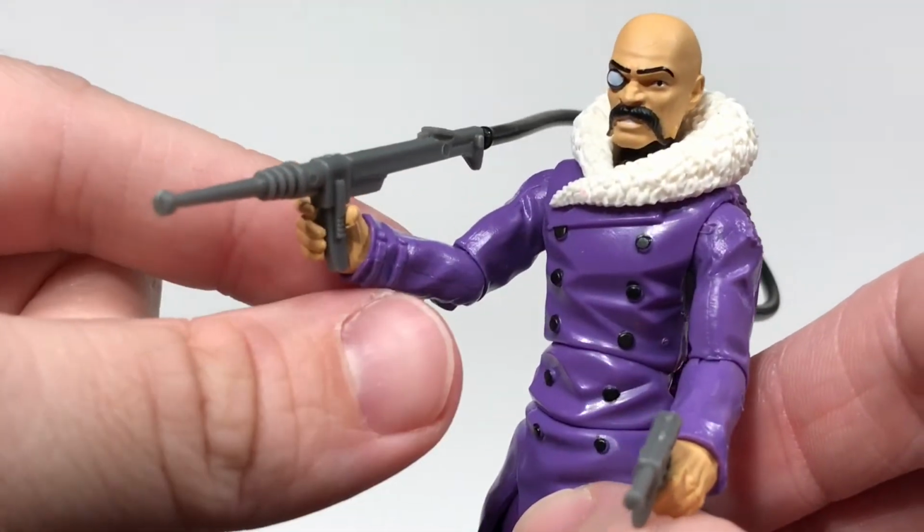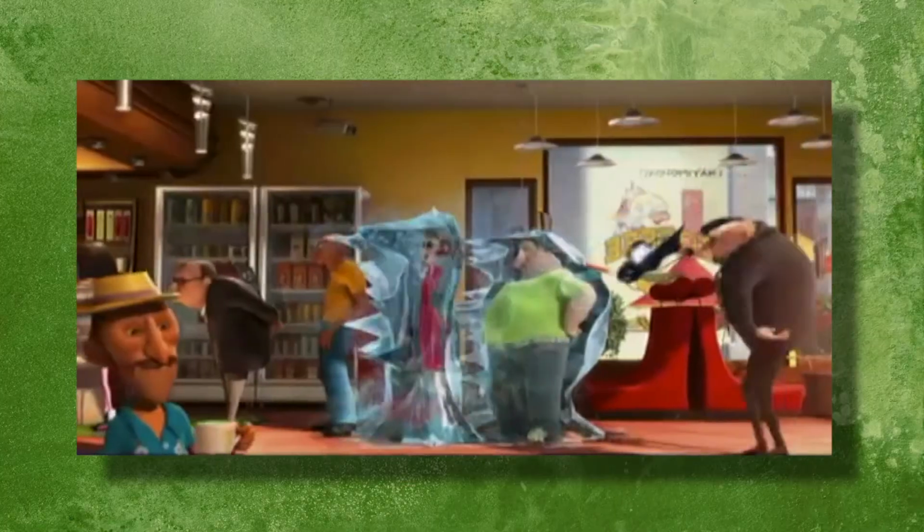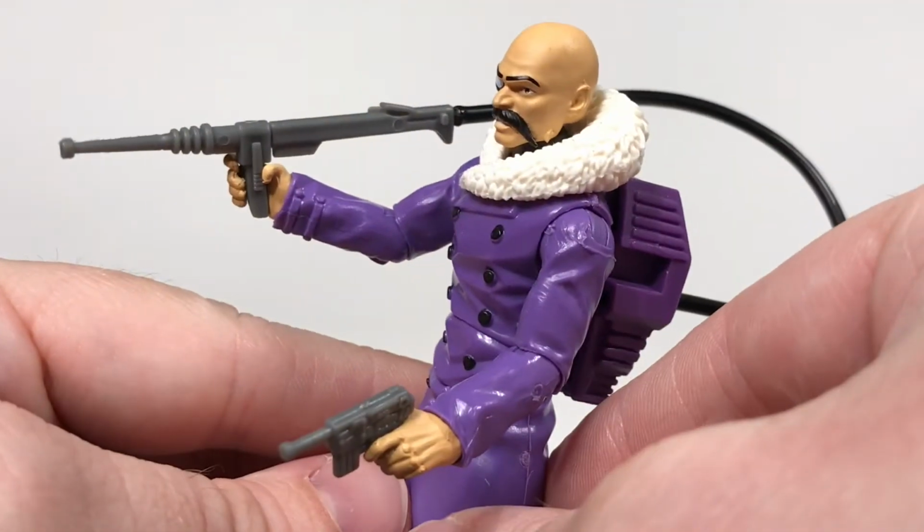I'm not sure what this is supposed to be. It looks kind of like it could be a freeze ray. If you know what this is, go ahead and let me know in the comments.